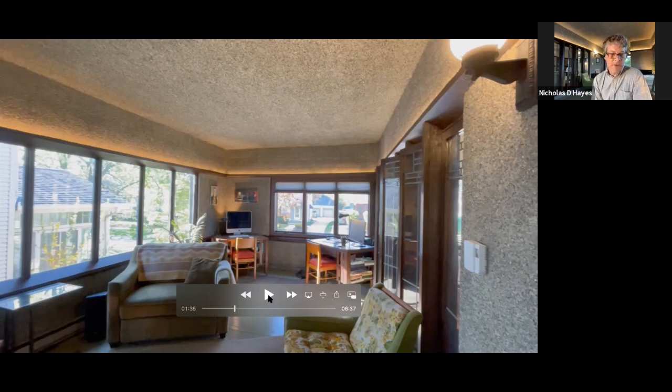This is called pebble dash. It was quite experimental. I'm not sure actually that Wright prescribed pebble dash. I think Arthur Richards may have prescribed the pebble dash in the American system-built homes, and that Wright let it go as a decision that he wasn't willing to argue against. The pebble dash didn't last. There's only one home left in the entire portfolio of about 12 American system-built homes that still has it on the exterior. We're lucky to have it on the interior because it's protected by the heat. And so it doesn't break down, and that's why it's here after 103 years.